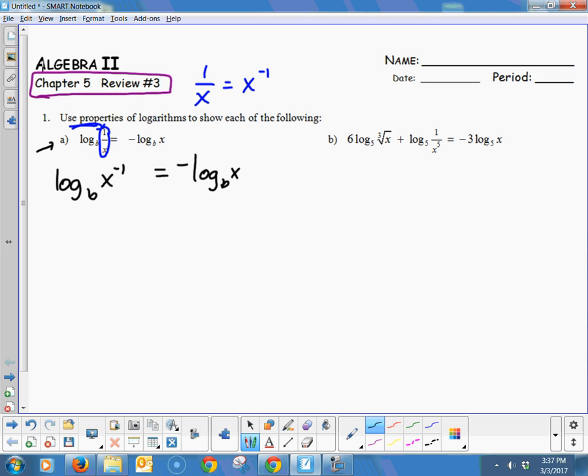And then we'd want to have another good idea about logarithms. And if you have the good idea that this negative 1 exponent could really be swung out to the front, it's true. This is negative 1 times log base b of x. And sure enough, that equals negative log base b of x. We're done. Let's move on to some of these scarier looking things.